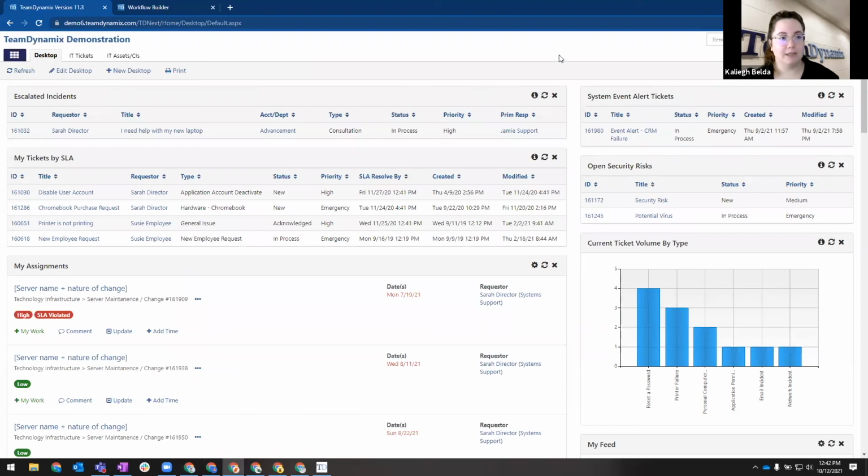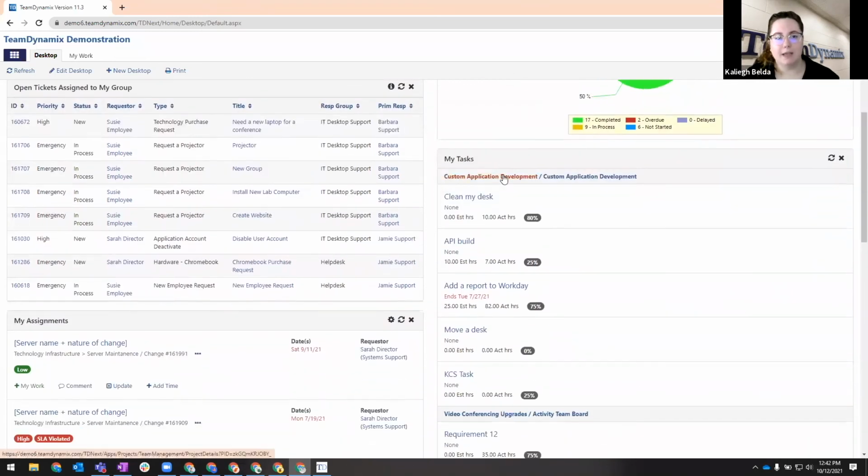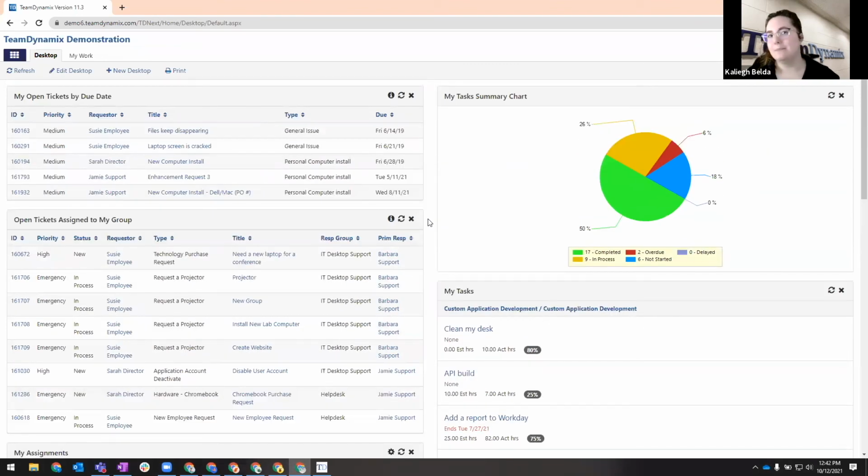When you're looking at a dashboard in TeamDynamix, you can absolutely have a laser focused dashboard like you're seeing here, where we're just focusing on ticket related endeavors. What outages are we tracking? What are our most and highest priority tickets? But keep in mind that they also can have combined views. And so they really can see that single pane of glass where I can see all of my priority tickets, but I can also see that alongside what are the tasks that are most important to me? And what are all of my assignments, regardless of the type, whether it's an approval step on a project request or it's a task for a ticket to be completed.